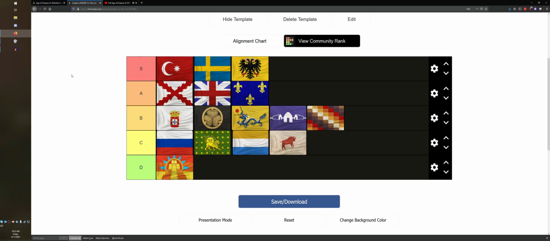Before we get into the patch, a lot of people were asking to see the tier list. The tier list is something that's incredibly subjective. I don't like posting them because often when you do, 20% of people agree with you and 80% of them disagree with you. So this was my tier list for the last patch.